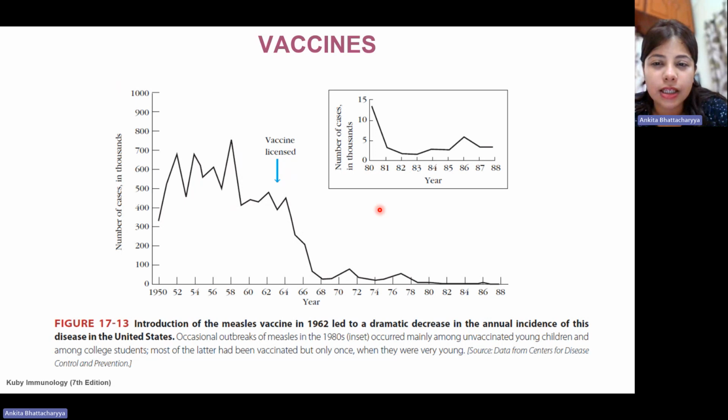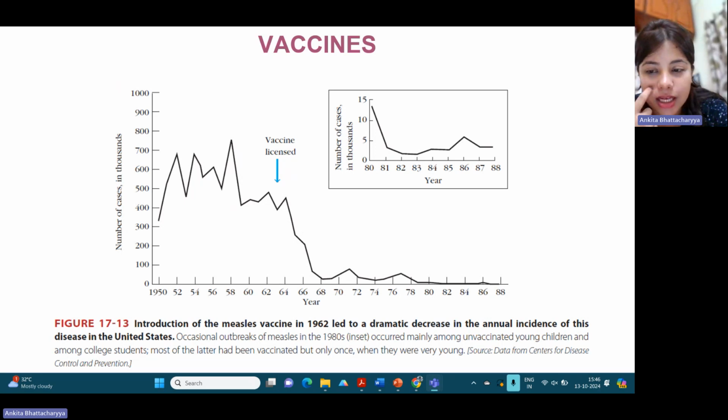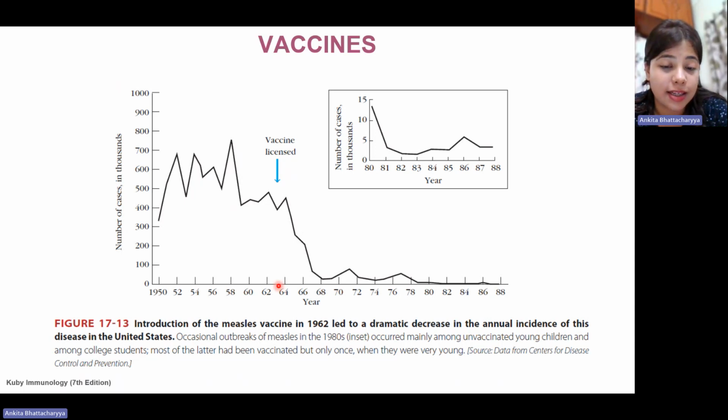And after the 80s, particularly in the 80s, the number of cases had declined very significantly. So very occasional outbreaks of measles occurred mainly among unvaccinated young children from the 1980s onwards, and among some college students who had only been vaccinated once. They did not get the booster shots for the disease, and only in those cases you could find reports. So overall, what you can see is that an insane and unbelievable decrease had happened in the incidence of a disease just by virtue of this beautiful technology that identified the potential of vaccination, and people who were willing to take the necessary vaccinations, and how it has dramatically decreased over a period of just a few decades.